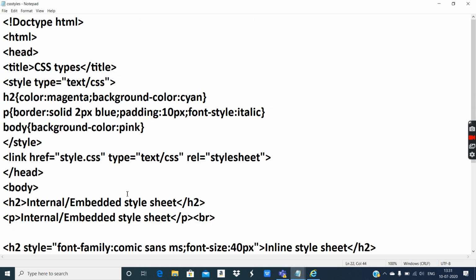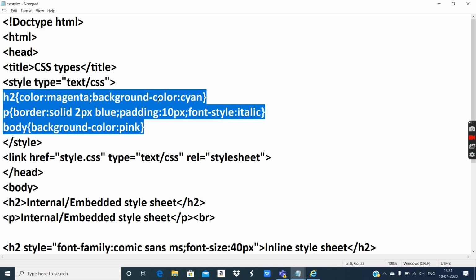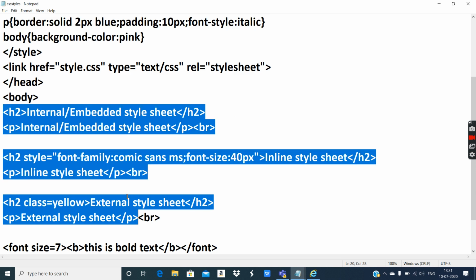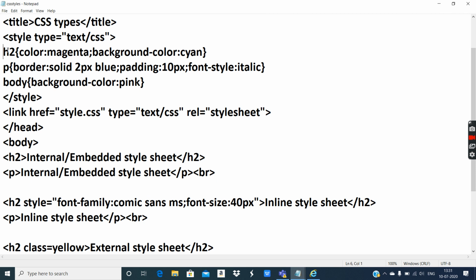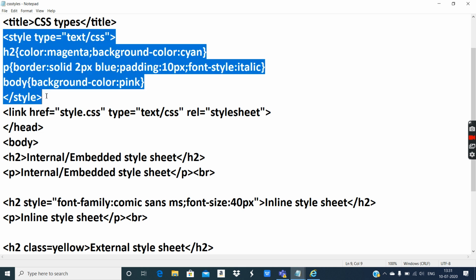When we use internal CSS, style tag is used inside the structure of head tag. Okay. And inside the container of style tag, you can provide CSS definitions. Okay. Like this, which are applicable to the contents in the body. You can use element selector, class. Okay, you can use id also, so that we will cover in the next video. There are 4 types of selectors, that we will cover in the next video. So that was the example of internal or embedded CSS.